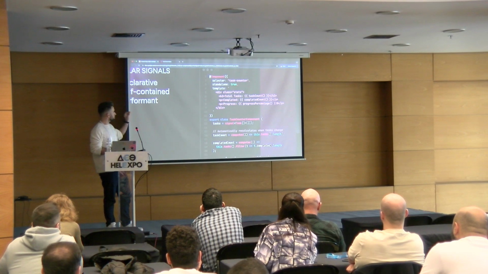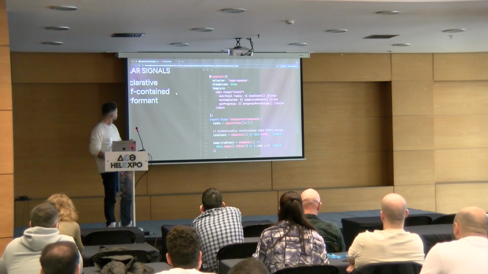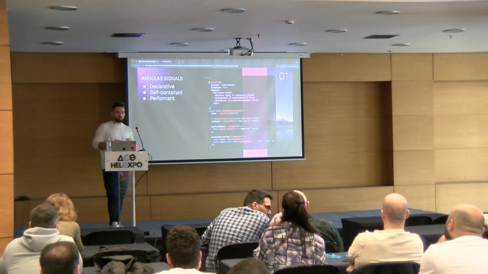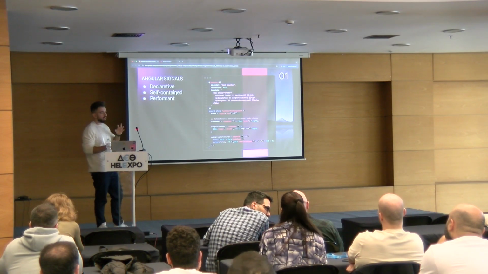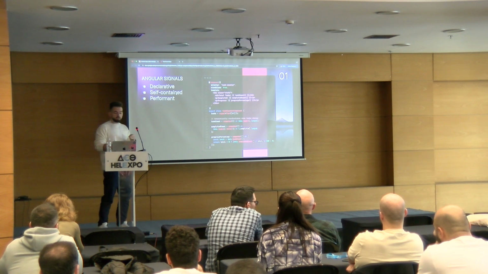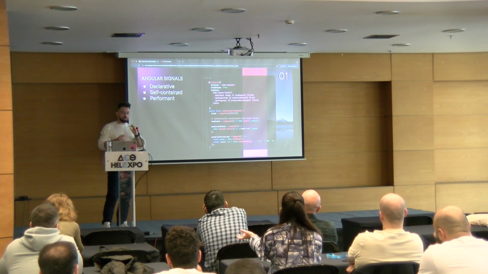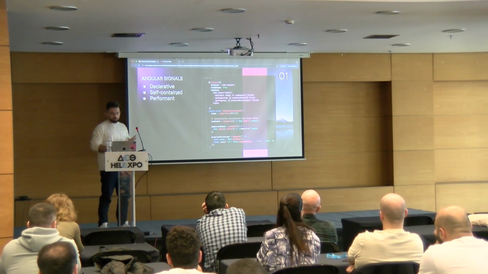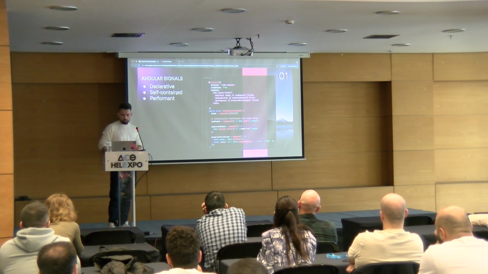In this component, the code is declarative. We describe what we want and not how to manage it. It is self-contained. Everything this component needs is right here. And it is performant. Angular will only re-render the DOM when these specific computed values change or their dependencies. But what happens when a component needs to do more?